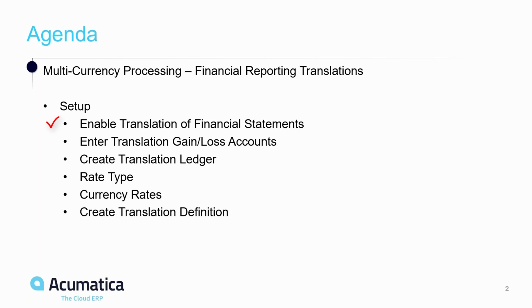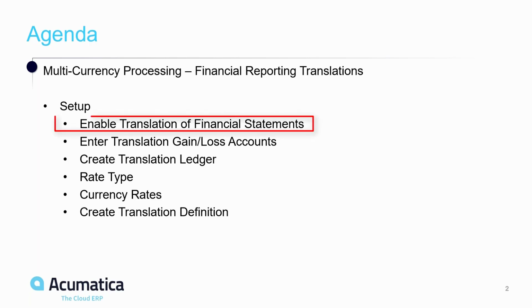Once we've enabled the option to do the translation, we can set up translation gain and loss accounts, and we'll talk about how those accounts might get posted to a little later. Then we're going to create the translation ledger, and then we're going to revisit the currency rate types that we've talked about before. And once we have the rate types, we'll talk about the currency rates, and then we'll talk about creating the translation definition.